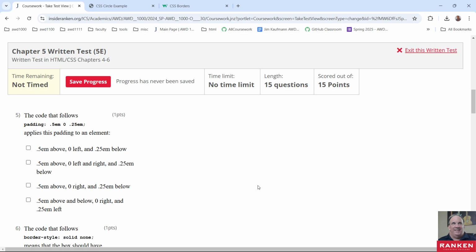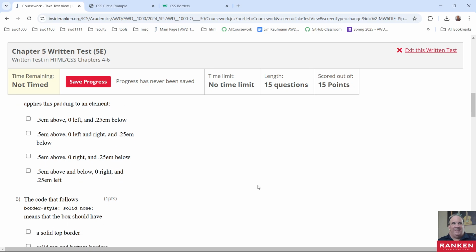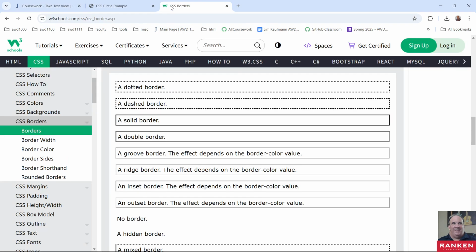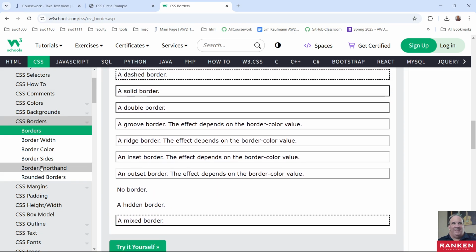So the code that follows, okay. Easy to figure out. So some of this border stuff, and also you can play around while you're doing this test.